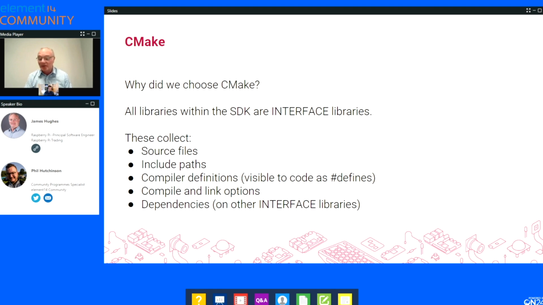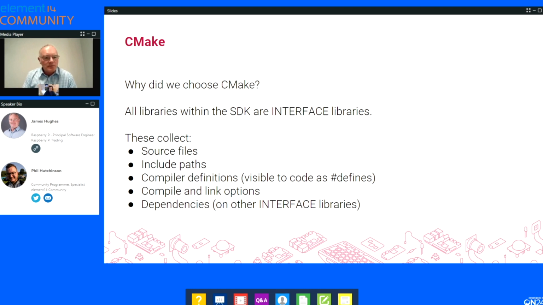it's a very widely supported make system, both in IDEs and on the command line. It's relatively easy to use, certainly a lot easier than defining your own makefiles. With a simple CMakeLists file, you can specify how your application builds, or multiple versions of your application build even. And it produces files. The CMake process produces local build files, for example, that can be used by Make or Ninja or other build tools.